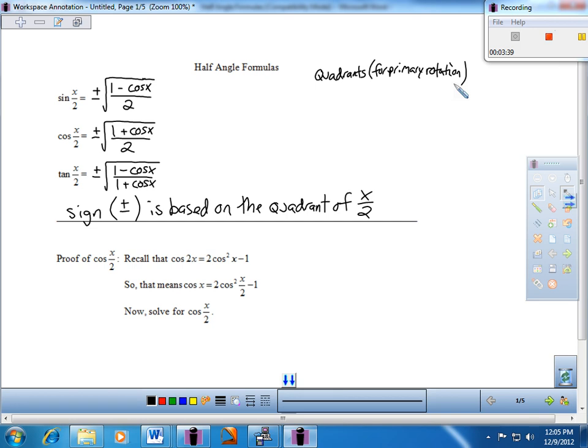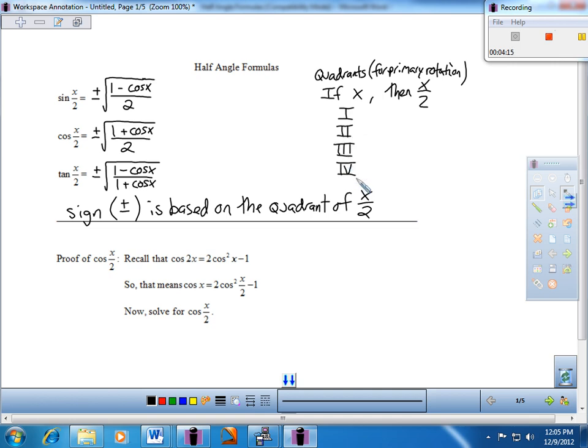So anyway, here's what I'm going to do, just kind of write some things. If we know the original angle, then where is the half angle going to be? That's what I'm after in this case. And so let's just run the 4 quadrants down. And again, for the most part, we will utilize exactly this idea.